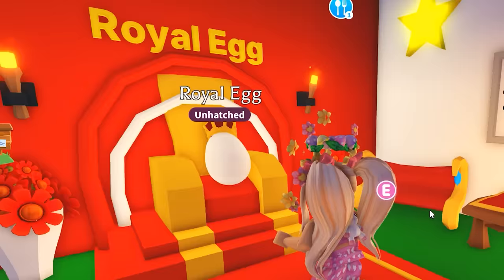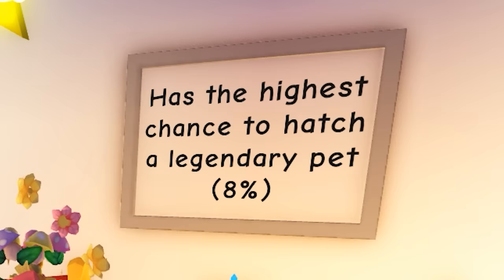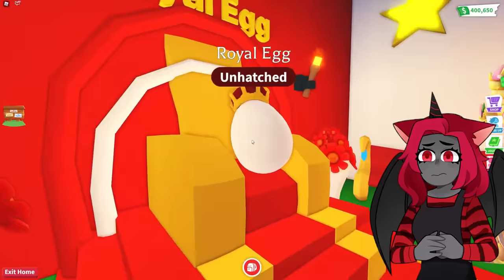It's time to move on to the next egg, Moody. Even though by the time we are recording this video, this egg is still in the game, this is the egg that came out in the beginning of Adopt Me, and it has been here all the way. The highest chance to hatch a legendary pet, 8%. Oh gosh, this is scary. I mean, we still have some time. We can buy some more. So I'm not very scared about this one, you know?